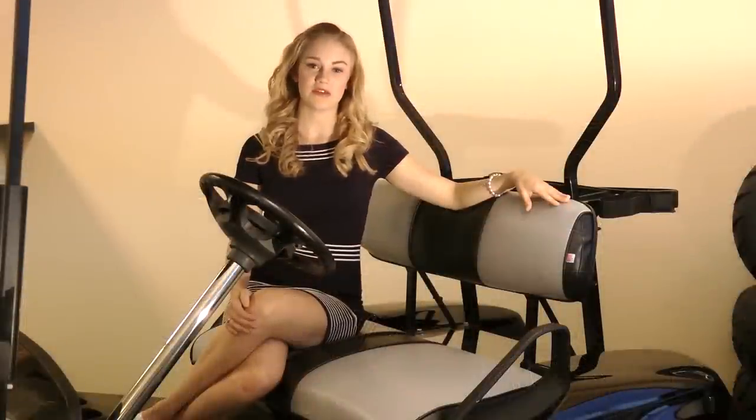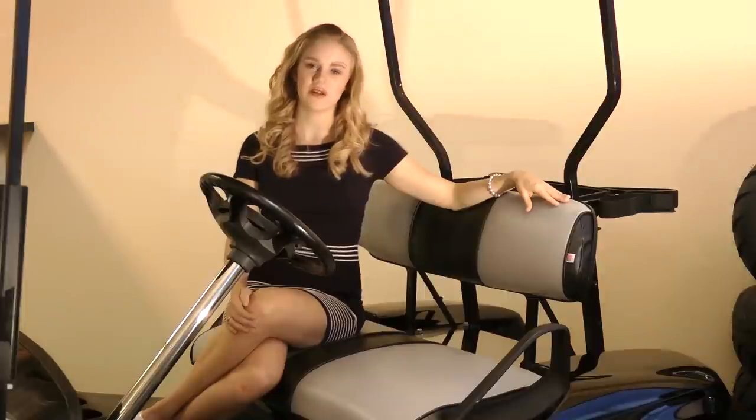To accent the body, we stepped away from the stock white or the tan seat covers. We have a pair of custom-made black and gray seat covers and simply envelop the theme of the overall car.